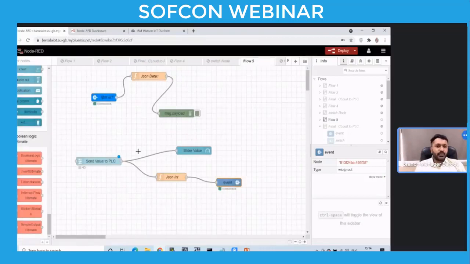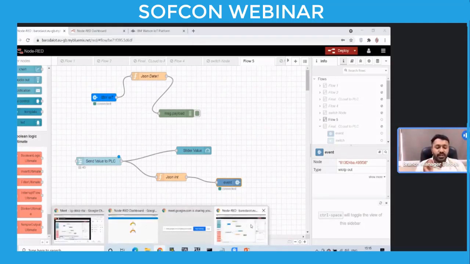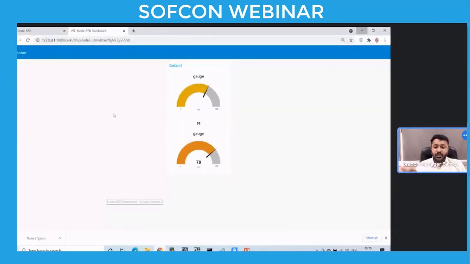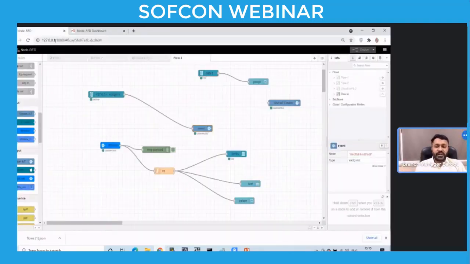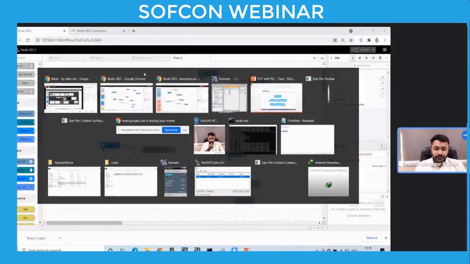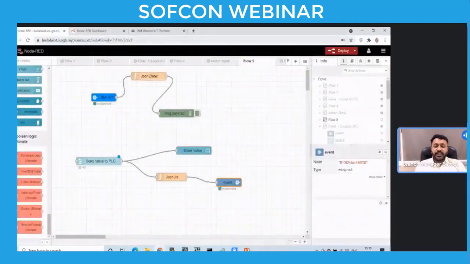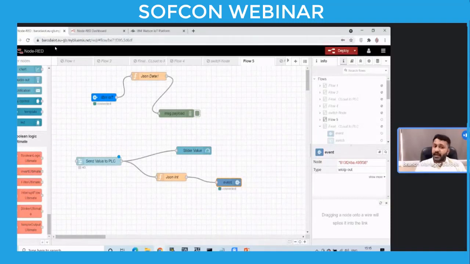Now you can see that from here we have sent data to our cloud, and now we want data from that cloud to our NodeRED. So again, we have to go into local NodeRED, right? Because our PLC software is in our local. So I have to go in local over here. Right now you can see this is my 127, that means my local. And if you are getting this type of URL, that is my cloud-based server, right?